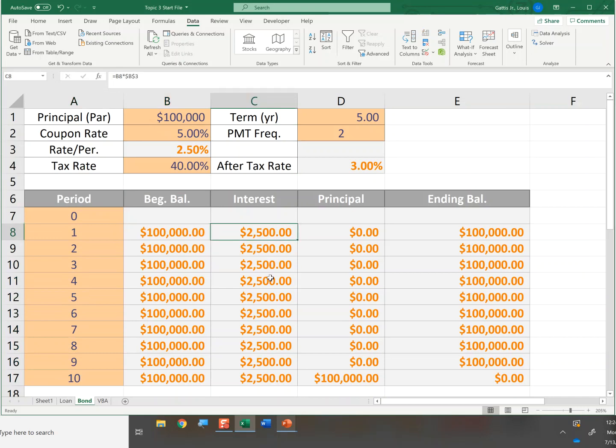Now the interest payment that you have to send to the bondholder is going to be the annual coupon rate, kind of like the APR, divided by the frequency. So if I take my annual coupon rate, divide it by 2, the actual rate per period is 2.5%. So I'm going to send $2,500 to the bondholder. There's no principal payment, so I still owe $100,000. At the end of the 10th period, I still owe $100,000 because I've only paid interest, and I'm going to pay back my principal of $100,000, and then the bond is paid off. So notice this is called non-amortizing or interest only because there's no principal payments until maturity.